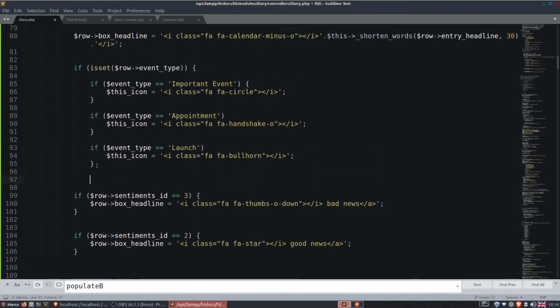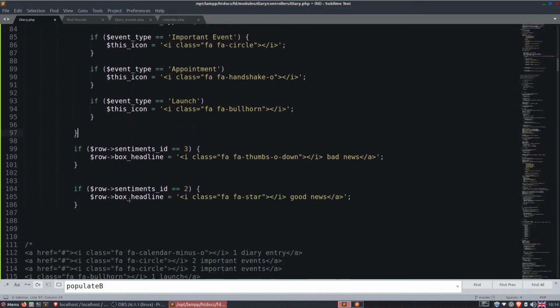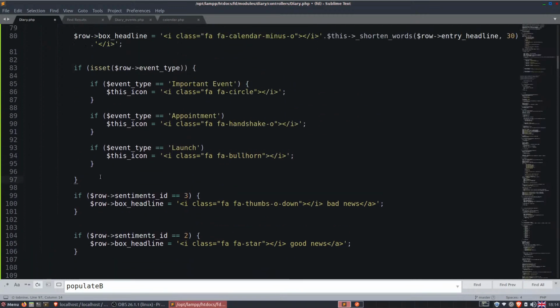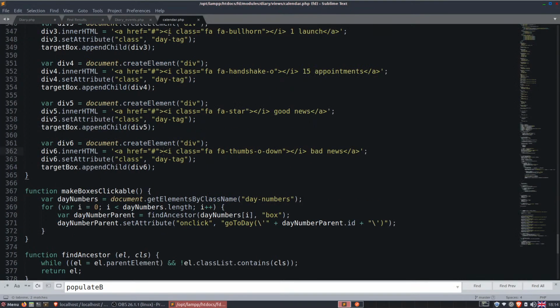So right here, I'm saying if we've got an event type, what do we do?